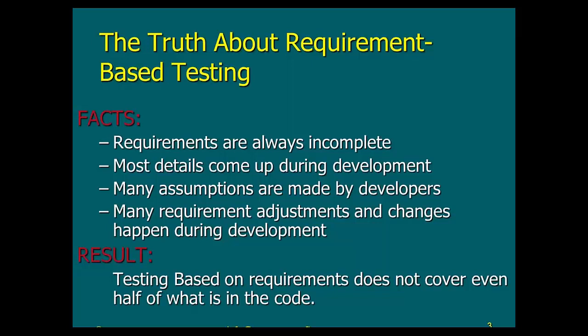Now, what happens when you get a requirement that's incomplete or missing details or a user story that's high level? Typically, as most people say, and mostly what we say in Agile projects, it says that discussions during the development effort and the testing effort will fill in the details. So many requirement adjustments and many details for user stories come during the development process. So we continue to ask questions about the details in the user story or the details in the requirements throughout the development process. And is that good?